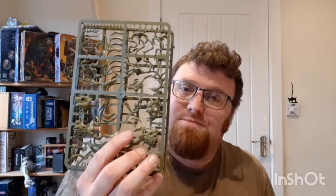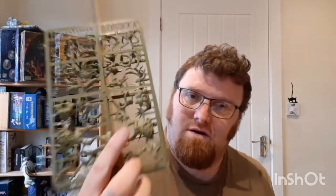You may remember when we got the Chaos Spawn last week, I mentioned they're worth having for any Chaos player in case you roll badly on the Chaos Boon table. Chaos Boons are things that happen during combat and you get rewarded by the gods. Here we go.